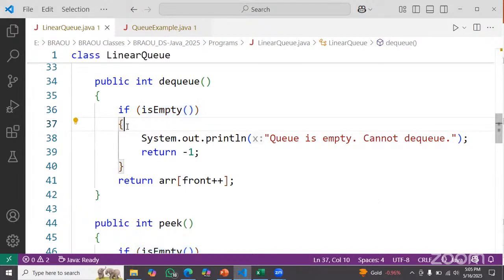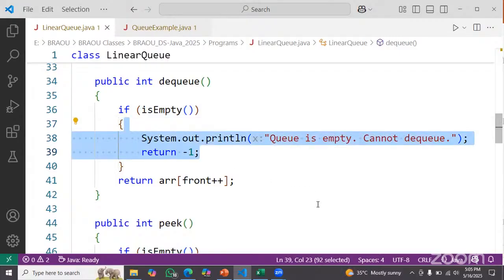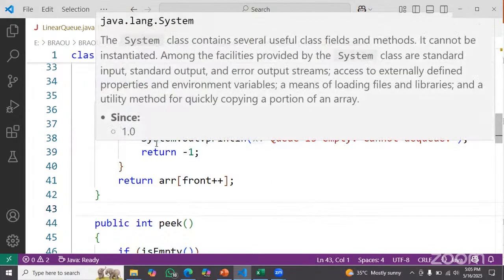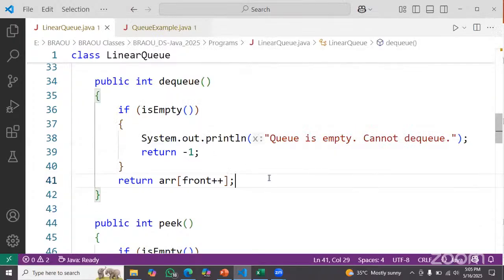That's why the control enters into the block. And within that block, what is the code we have? System.out.println: Queue is empty. You cannot delete the elements. There is no element to be deleted. Or you can simply write cannot dequeue. Right? And return minus 1. The value minus 1 will be returned.